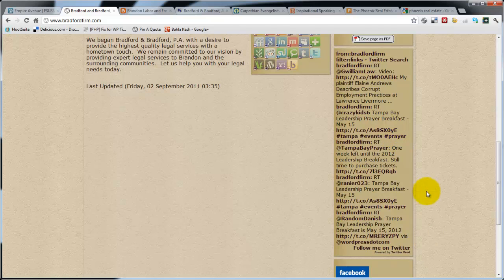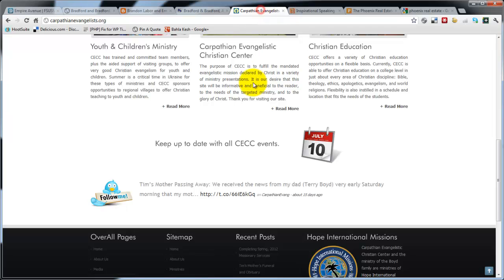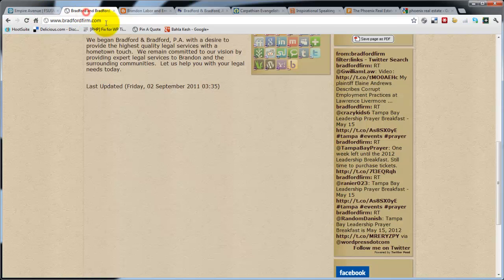where it looks kind of cluttered, either organize it a little bit better, or one that I really like is another one of our clients, Carpathian Evangelists. They have this Twitter feed at the bottom here, which is really nice. It blinks. It shows your Twitter feed, maybe your most recent 3 or 4. It's active, so it brings your eyes down to there. Now, if your Twitter feed is one of your call to actions, then I would suggest maybe doing something like that, a ticker tape or a news ticker that blinks very gently, very subtle.